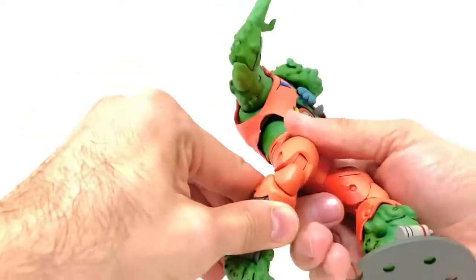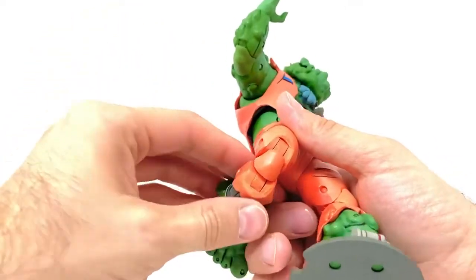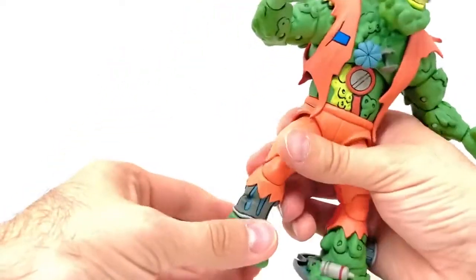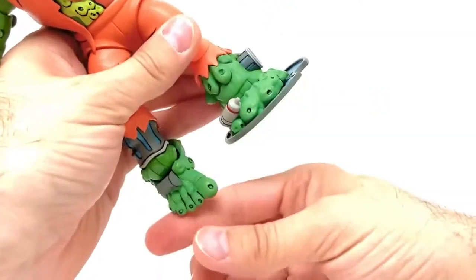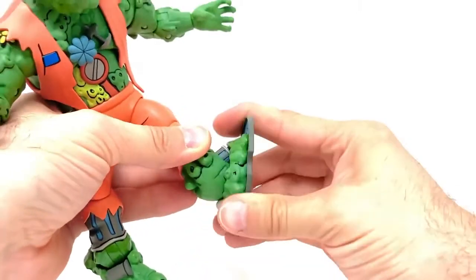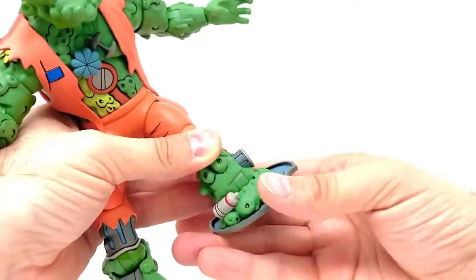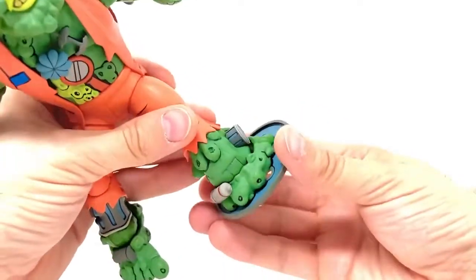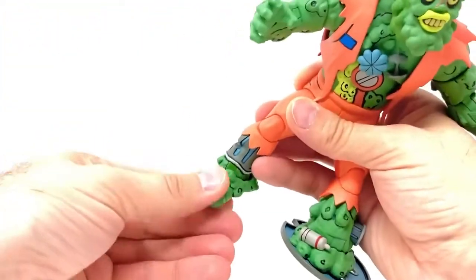This one's a little tight. Still able to move it though. You see a little bit of paint coming off there. It's hidden though, so I don't care. He has foot and blob articulation. Really like that. Look, and it's even on a swivel, which is really, really crazy that they did that for this globby muck foot. I love the cartoony sewer lid. It's really nice. And this one has the swivel too.